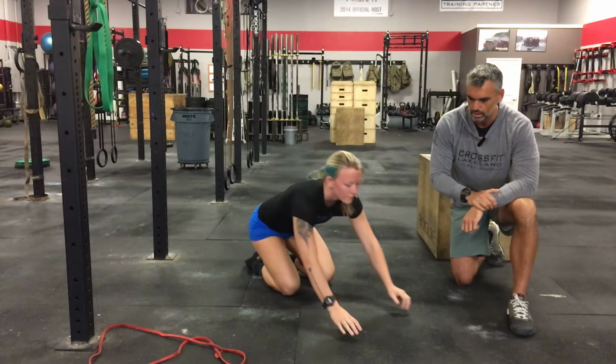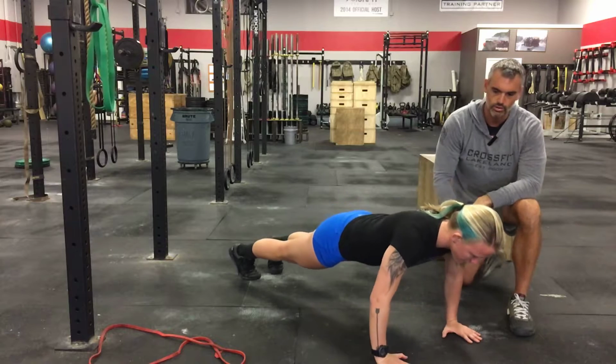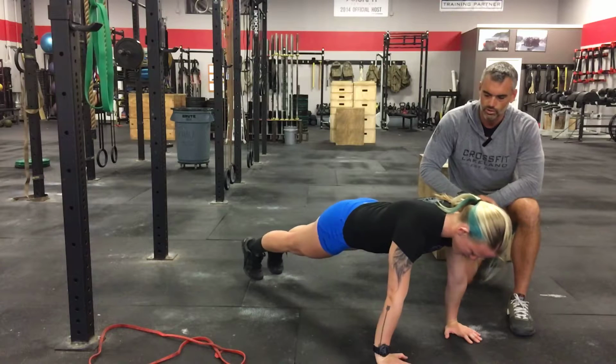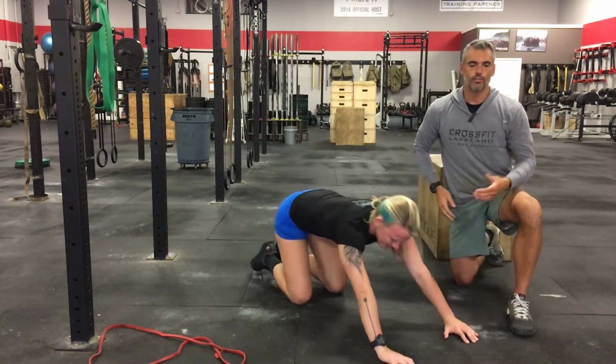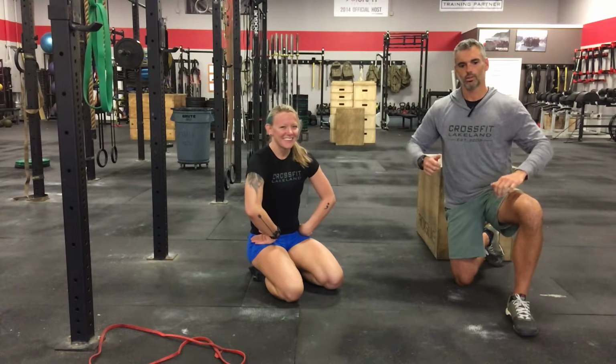A couple of faults we'll see. The first thing we're going to go over is the elbows out position. We'll get back into the push-up position. We're going to assume that Jordan did not screw her shoulders in and externally rotate. She's going to be in an internally rotated position, and a common fault is the elbows out position. Just do one more. You can drop to your knees here. The further away an extremity, arms or legs, is from the midline of the body, the more susceptible you are to injury. That's when we start to see people with elbow tendonitis, some anterior shoulder problems, those types of things. So make sure the elbows are tucked in when you're doing your push-up.